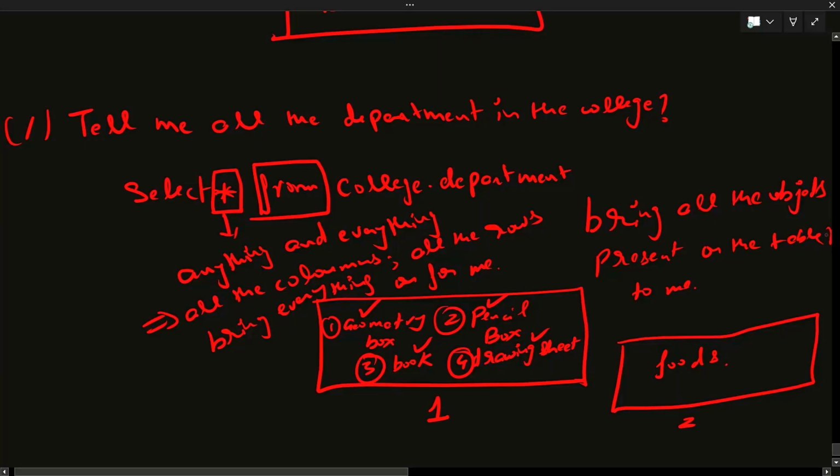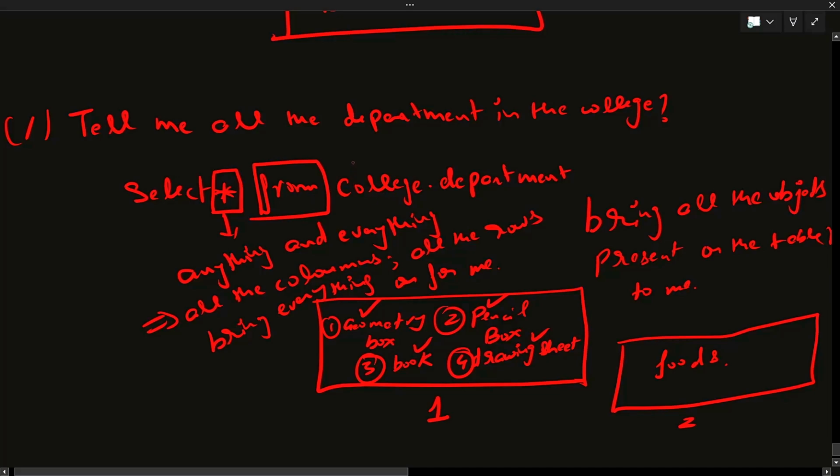If I only say table, you'll get confused and ask me from which table I want: the first table, which has these things, or the second table, which has food on it. So you will say, bring me from table 1, which has all the school supplies. So from simply means from which place.